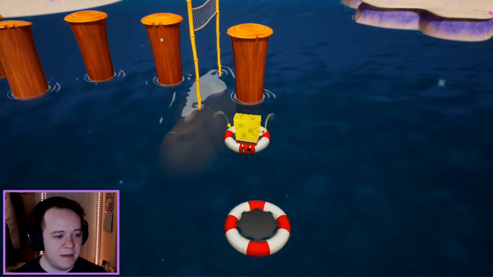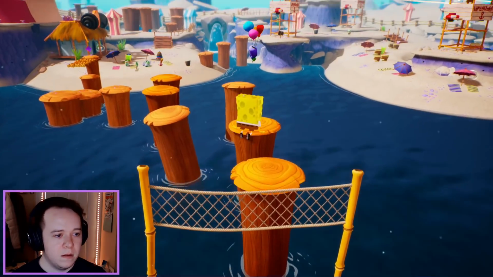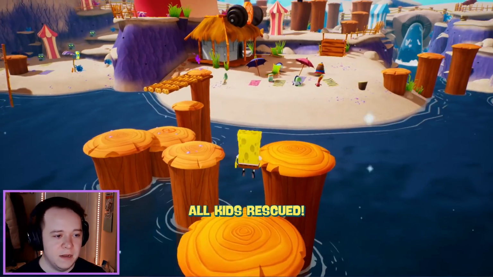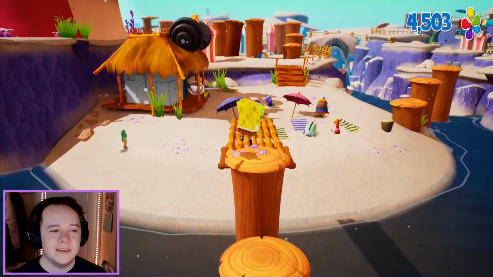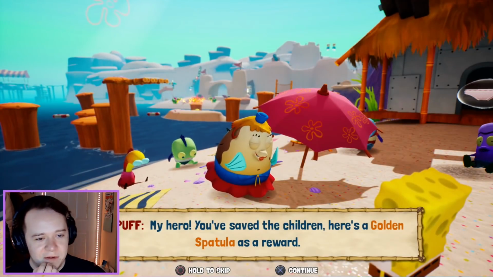We gotta do some expert platforming here. Oop, that one's sinking a little bit. Oh, they're all sinking, I think. Oh, there we go. All kids are rescued. Let's go. And it takes us right back to Mrs. Puff. That's very convenient. Some nice little level design thinking there, you know? And they all got shot back over here, and they're all dizzy.